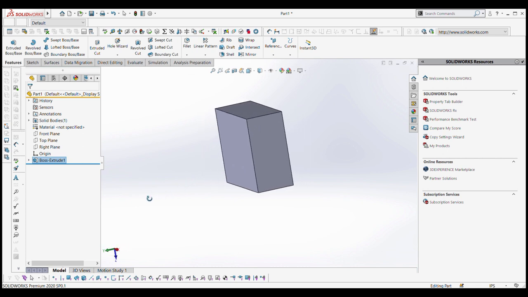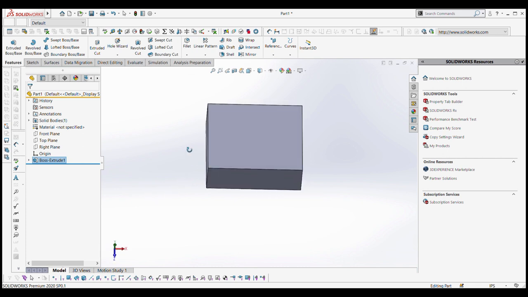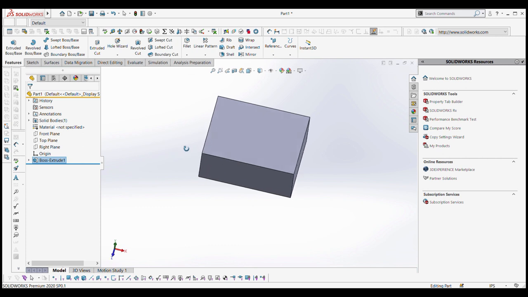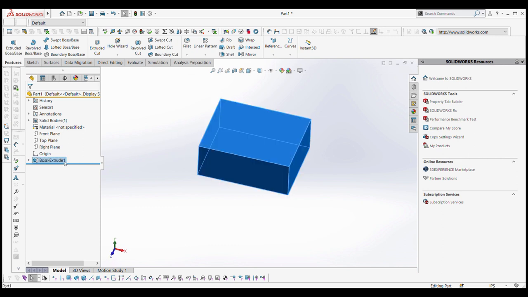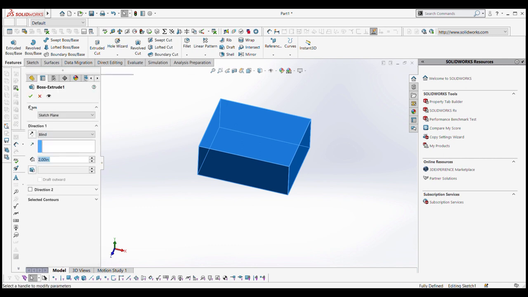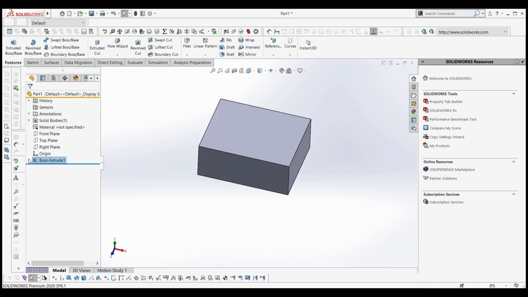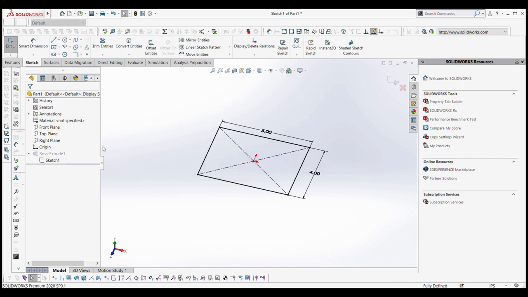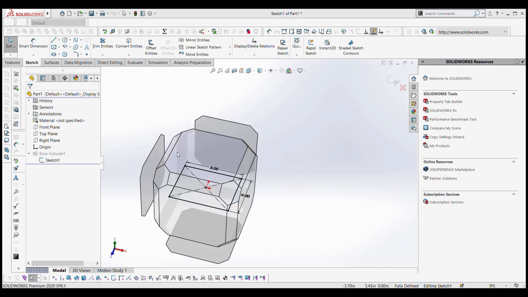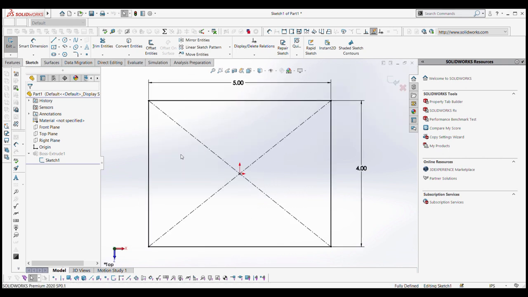We can take a better look by clicking and holding the center mouse button and moving our mouse to rotate to view our box. We can see in the Feature Manager tree our first feature. We can edit it by right-clicking and selecting the Edit Feature button, which brings up the Feature Property Manager. And we can edit the sketch we made by clicking the drop-down button, right-clicking the sketch, and clicking Edit Sketch. Since this episode is primarily about sketches, we will be going a bit more into sketches this episode, and talking a bit more about features in the next.